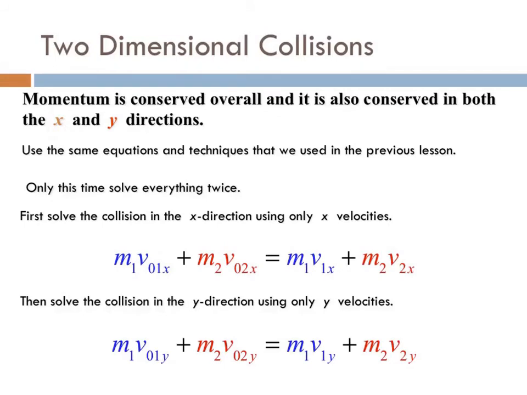Now, when we say the momentum is conserved in all directions, you need to make sure that you write momentum equations for the x direction and then write momentum equations for the y direction. You don't want to combine the two together. Now, here are the two equations. You don't need to rewrite them, but when we come to a problem, it's going to be important that you write them out. But here you don't need to.